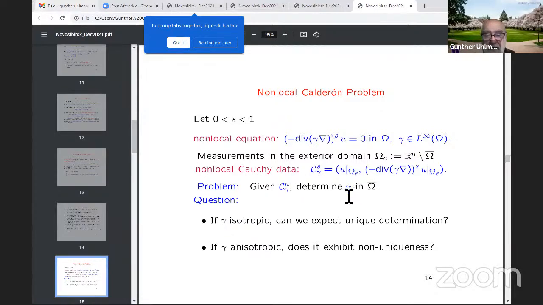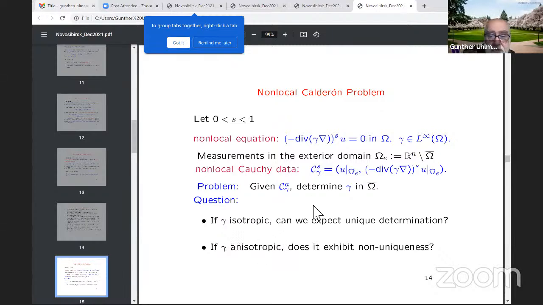There are many results for the Calderon problem. I will mention some of them in the isotropic case, but for the anisotropic case in dimension bigger or equal than 3 in particular, there are very few. In dimension 2, it has been essentially solved. And there is a big difference when gamma is isotropic and when gamma is anisotropic. Anisotropic means that gamma is a matrix. Isotropic is a scalar. And here there is a non-uniqueness. I will explain this.